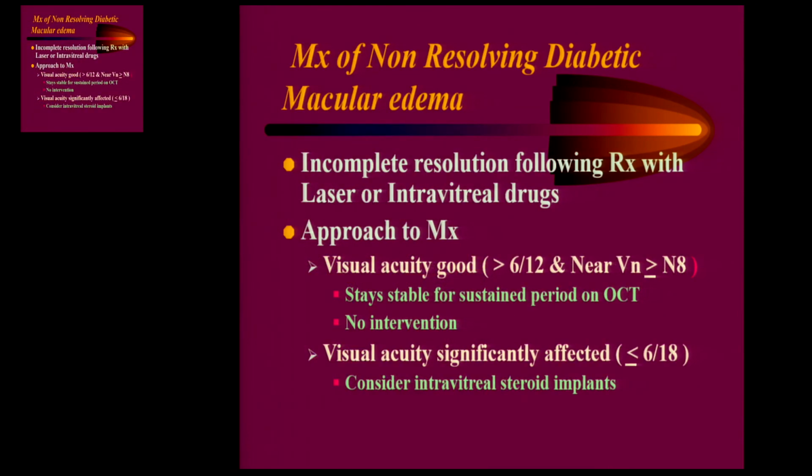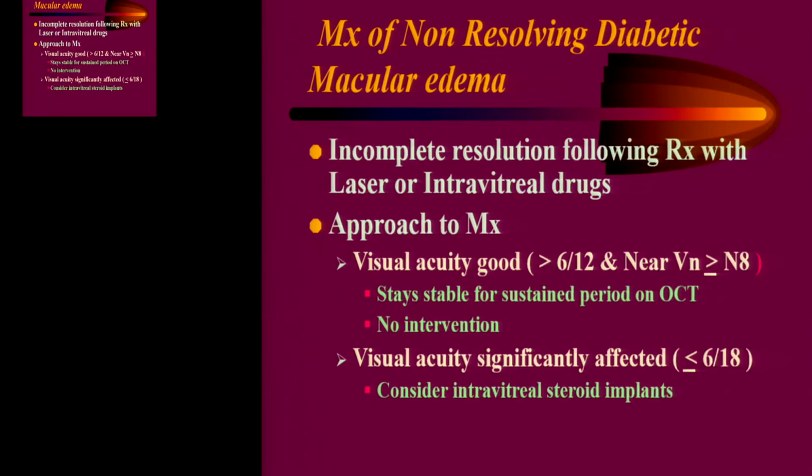Now in this category of patients, the reason I asked regarding vision when deciding about vitrectomy was this only. You can have patients looking pretty bad on the OCT and the vision could be very good. The question is, is there an indication for treating them and treating them again and again? So if the patient's visual acuity say is better than 6/12 and his near vision is better than or equal to N8, with this picture I would still say let's maintain him. We don't need to intervene unless there's a deterioration.